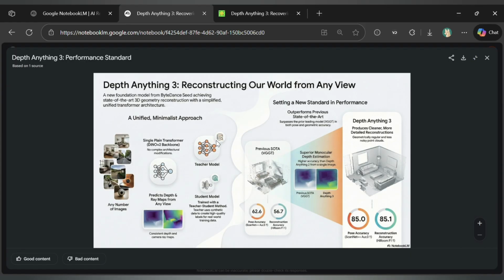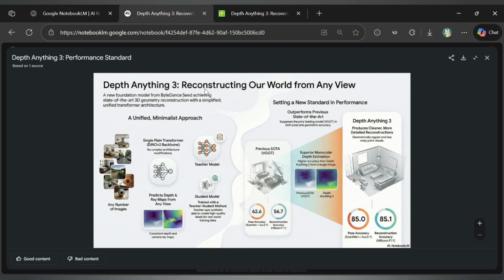I also don't know what Depth Anything 3 is. I know about the Depth Anything 2 version. It's like a depth map. If you give a single image, it will generate the 3D view of that image. Yes, we can't see behind the object, but whatever is in the image, it will turn into 3D. So let's understand this together.